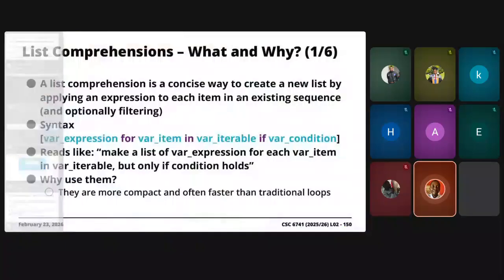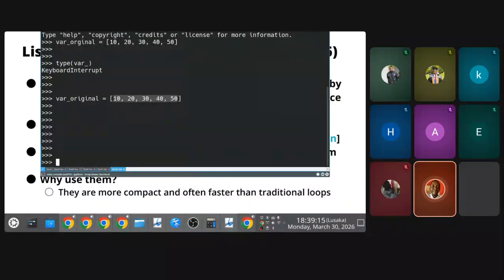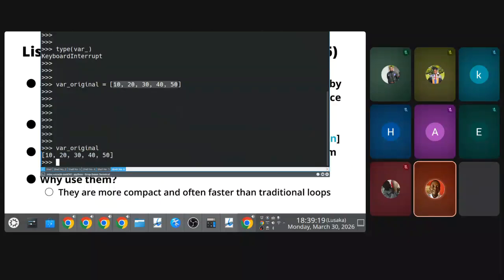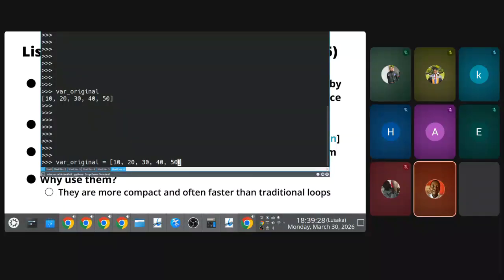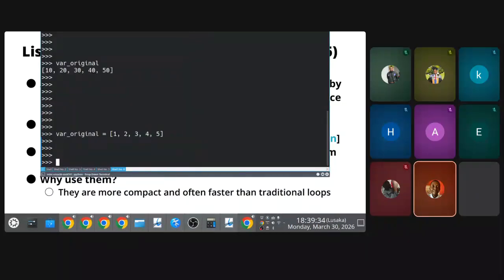Anyway, we want to do a test. We haven't really looked at the syntax in detail. So we have an original list like so. Let's say we have numbers 1 through 5, and ideally we would want to take advantage of list comprehension and return the squares of these numbers.